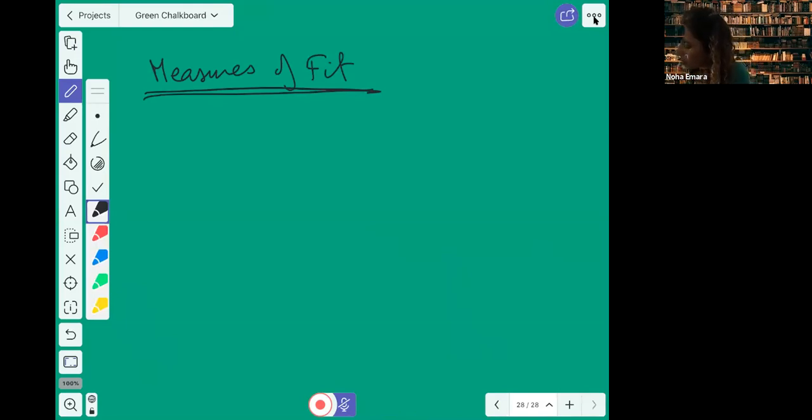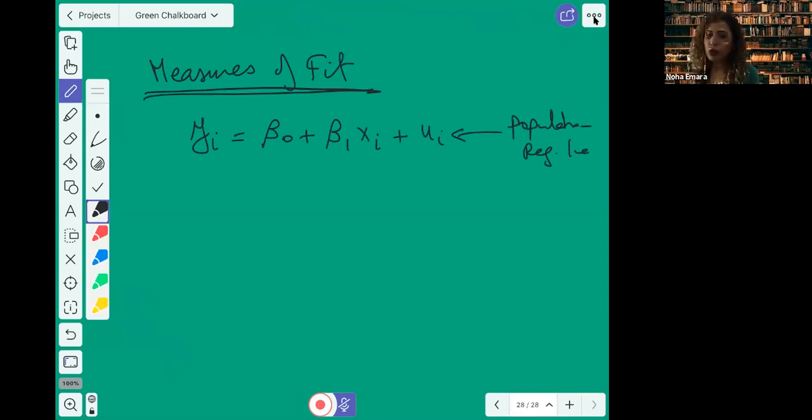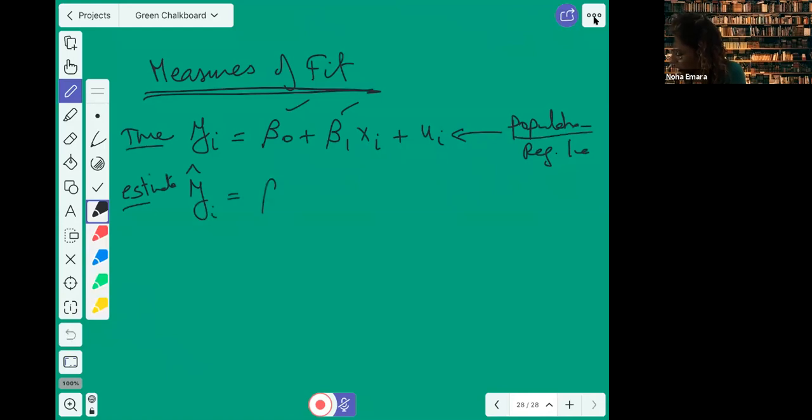So you get a model like this, yi equals beta naught plus beta 1 xi, right? And let me make it a simple model, and then ui, and we call this just the population regression line, okay? The population regression line, which is unknown, we don't know the values of these betas, but we do the ordinary least squares by minimizing the sum of the squared errors, which is basically the distance between the true and the estimated. Right. So when I say the true, it's just another way of saying the population regression line, and the estimate or the prediction of yi hat, which is based on all the hats.